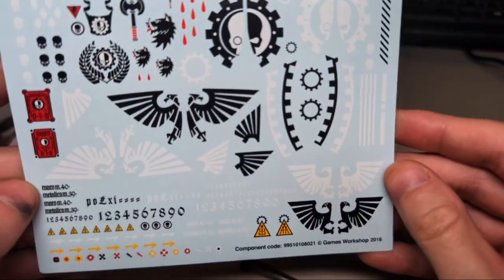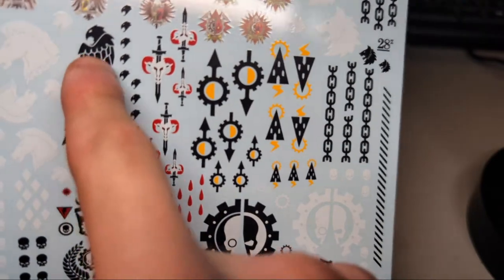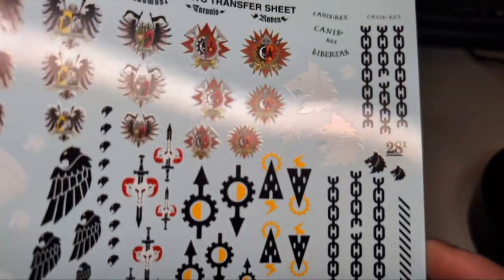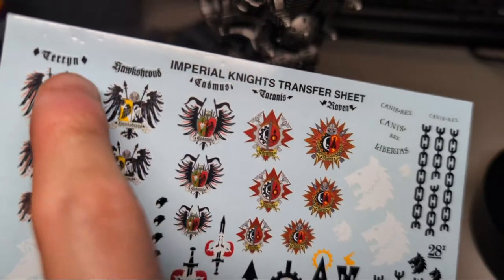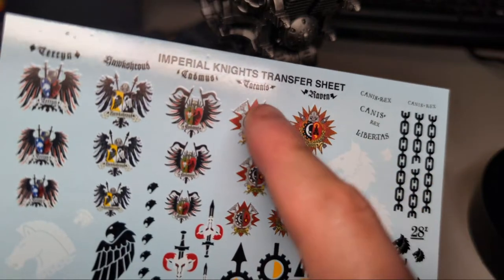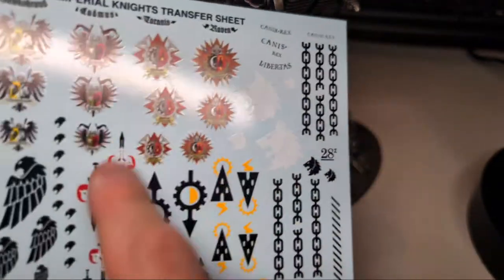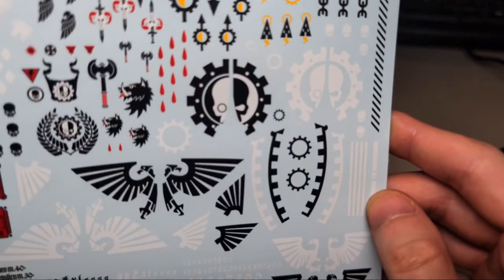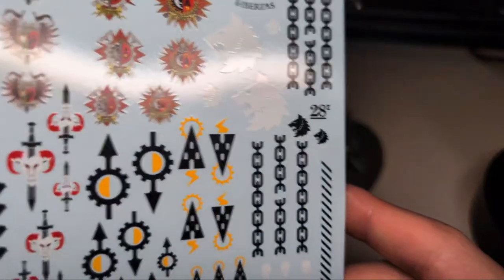There's a lot on here. So I know a few of these are for particular houses, but I still think you could do almost any. Here we go. Look, these are the houses here. Terran, Hawkshroud, and Tyrannis. This is the one that Duncan was painting, I think. These are the sort of the standard ones, but you could do a lot with this, I think. So I'll use this, and just need to work out what sort of colors I'm going to do.